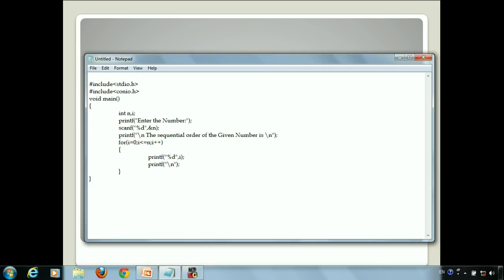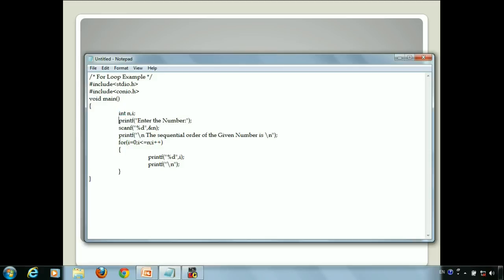This is the example program for the for loop statement. First, I initialize the two variables.